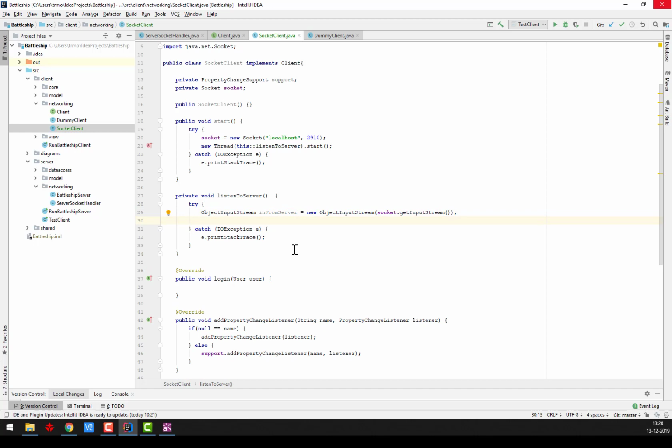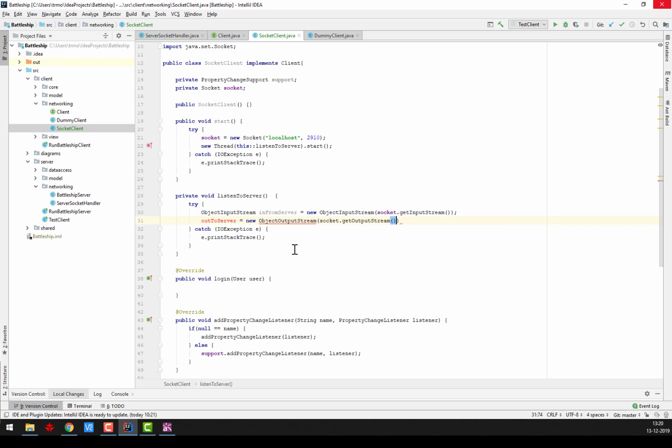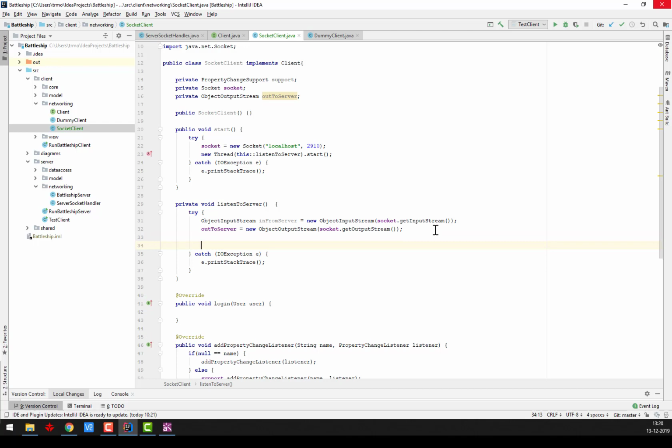Okay. This one here, in from server, that can just be a local one, I think. Right. And then I need the out to server, new object output stream with my socket, and I get the output stream like that. And this one I need as a field variable so that I can use it in different places. Okay, and then we have a while true.